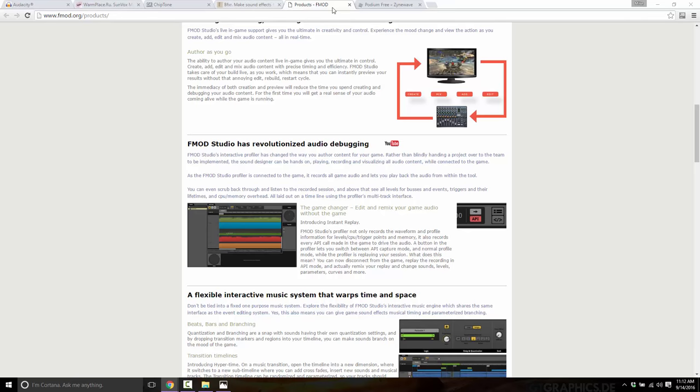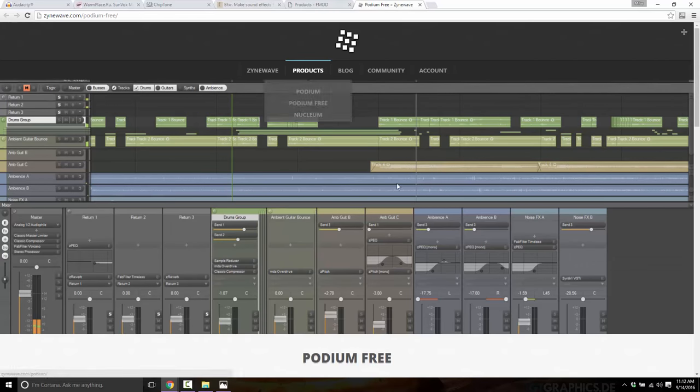Now, our last guy here is Podium. Now, Podium has a free version of it. Podium is a digital audio workstation, or a DAW. Enables you to create, record, and edit audio, and also hook in MIDI, which is basically the communication protocol between real-world instruments and computer. Actually, I forget what the acronym stands for. So basically, you can hook a MIDI guitar in, or a MIDI keyboard in, and play whatever sampled instrument you want through this guy.